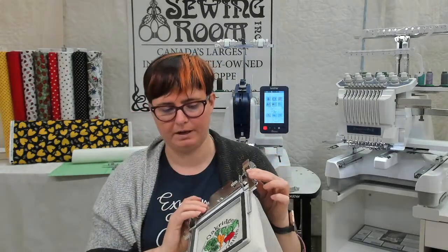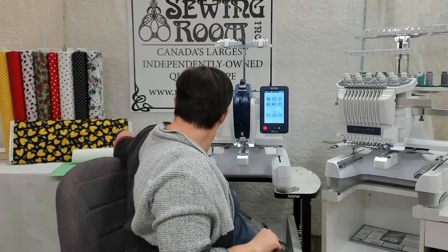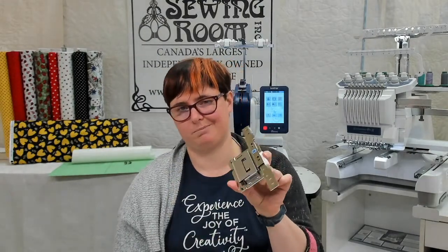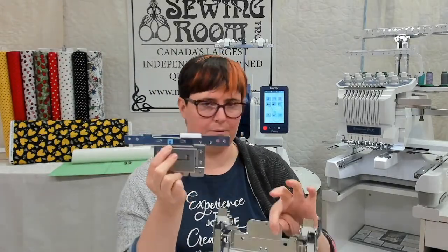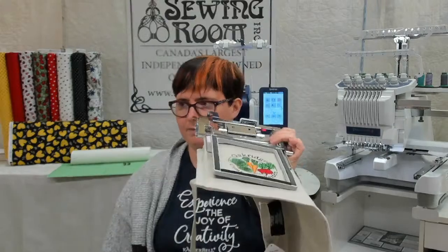This is available in two formats. There's the one with the driver for the Persona, which is Brother's single needle, so the PRS 100, or the other one, which will fit on the 6 and 10 needle machines. You do need the right thing because this is the hoop. And unlike your domestic machines, where all your hoops just slide in on the same place or clip in on the same place, these all have unique attachment points to attach to the machine, which tells the machine what type of hoop it has in place, so it keeps itself safe. It's really smart. So the D driver goes with the M clamp frame hoop, and they'll slide in together kind of like that, and then that's ready to stitch.